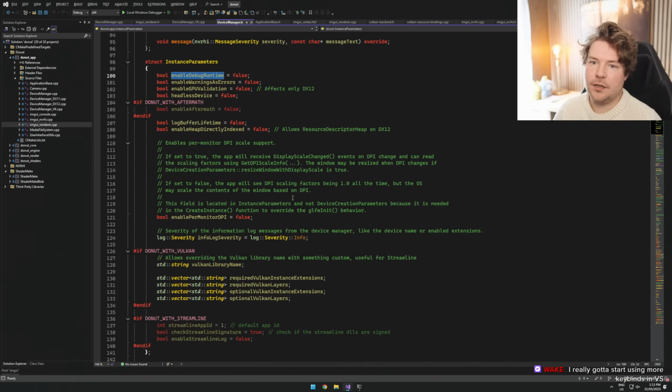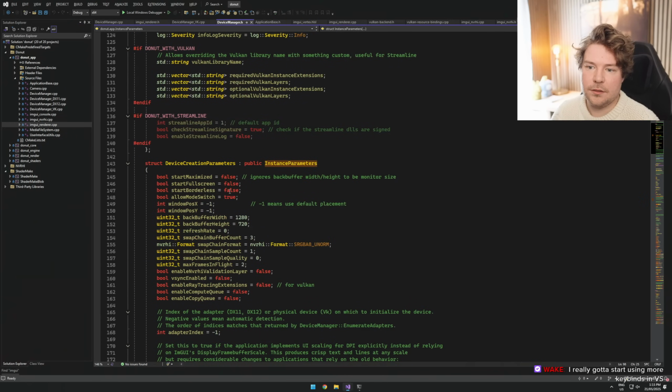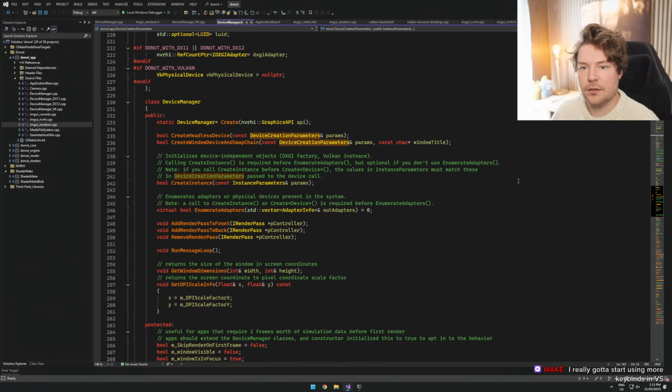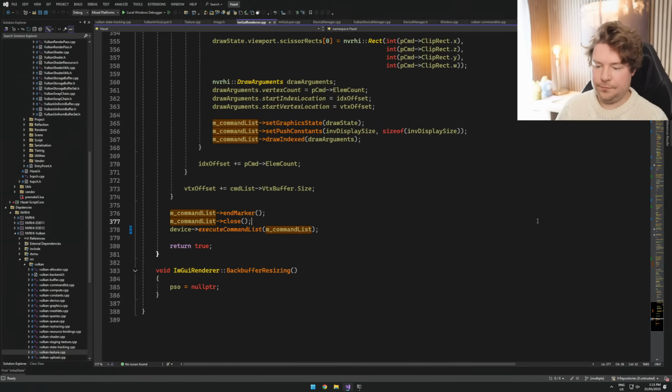Enable debug runtime is false, inside instance parameters. Device creation parameters. Oh, that's Donut.